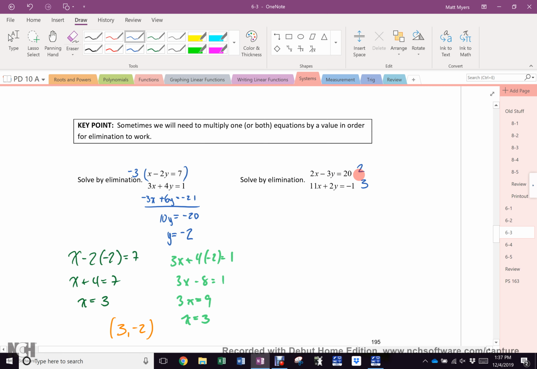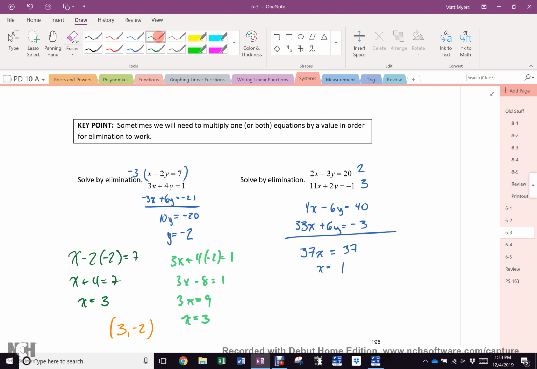So, what is this new equation? 4x and 33x plus 6y equals negative 3. Are they opposite? Yes. So are we just adding? Yes. What's 4 plus 33? 37. They disappear. What's 4 plus 40 plus negative 3? 37. What does x equal? 1. What do I get to do with that?